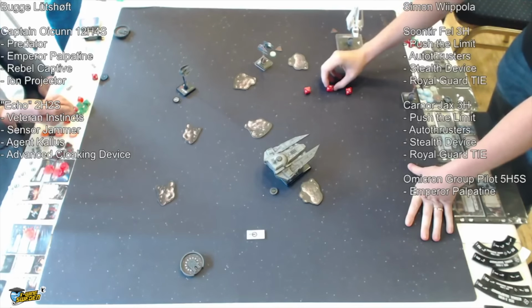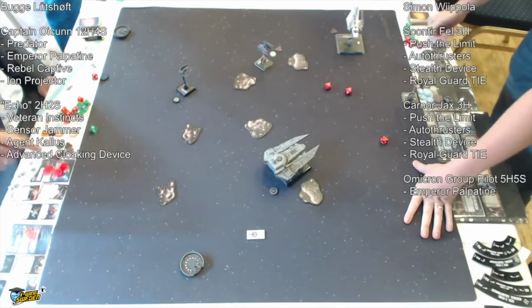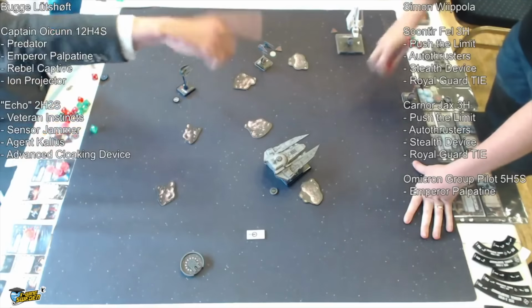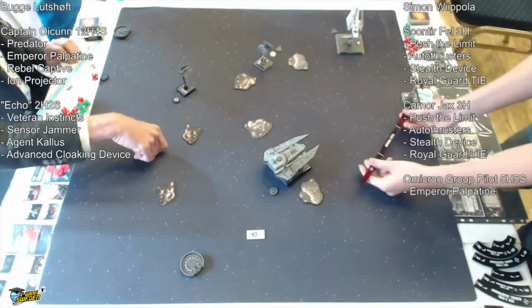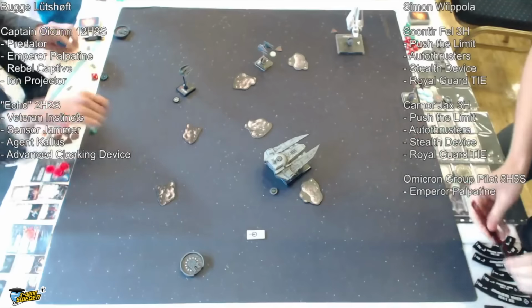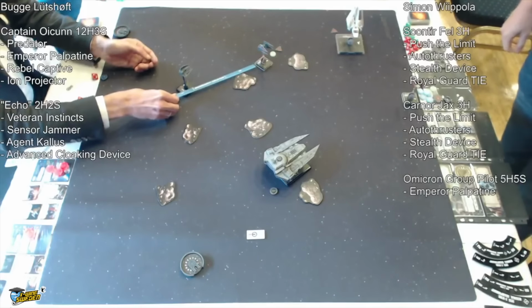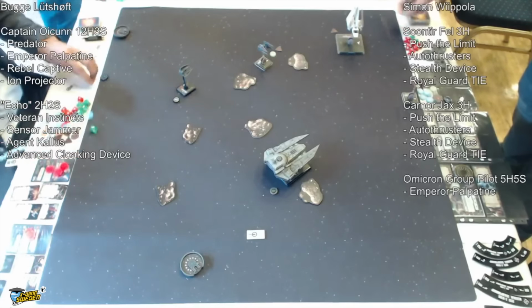So it looks like 2 hits into the Decimator at range 3. Yeah, he's spending a focus. And he takes a shield. So he got 1 evade. And then I'm guessing there is no shot from Karnar. Nope. So now we're going to have the range 2 shot, I think, from Echo, which means no auto thrusters.